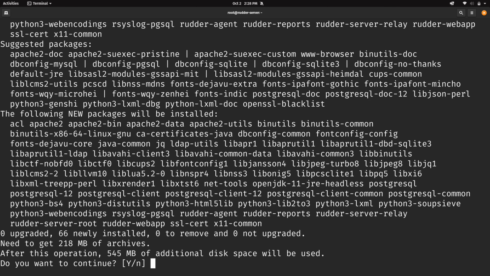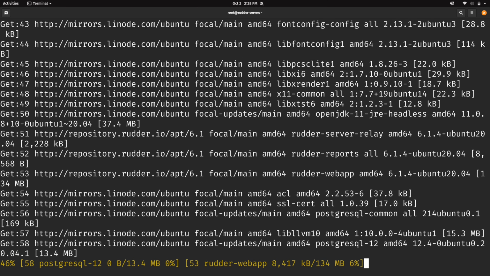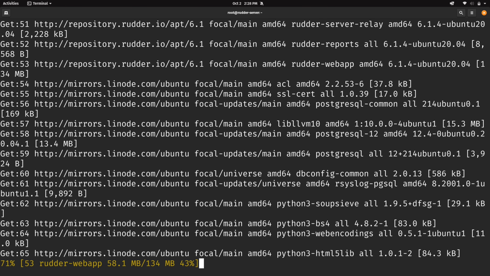And it's going to install a few dependencies, actually more than a few, that's fine. I'll just press enter to accept the defaults. And I'll give it a minute for these packages to install, and then I'll be right back.